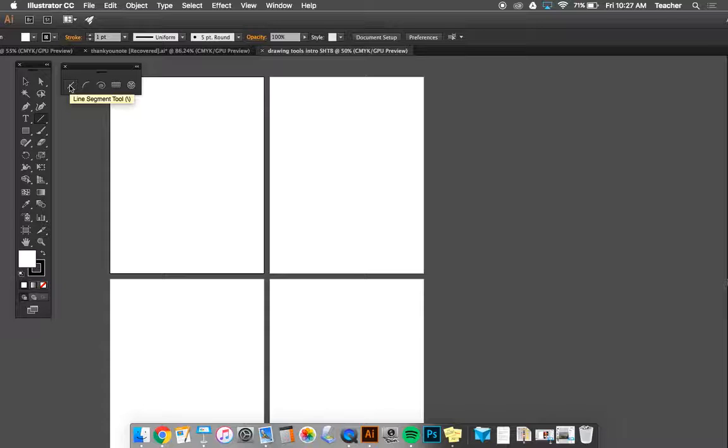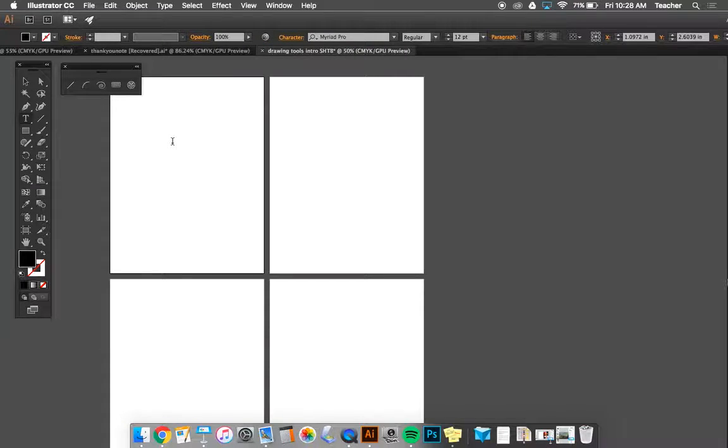While you are experimenting, if you find something that you really like, if you're working with a tool and you're excited about it and you're like, oh, I want to remember how to do that, this T is our text tool. So this is a really easy way of taking notes on your thing. Say you used a spiral and a line segment and you loved it, you could just click with that text tool and type in whatever you want, and it will leave you a little note. That's not required, it's just if you want it.